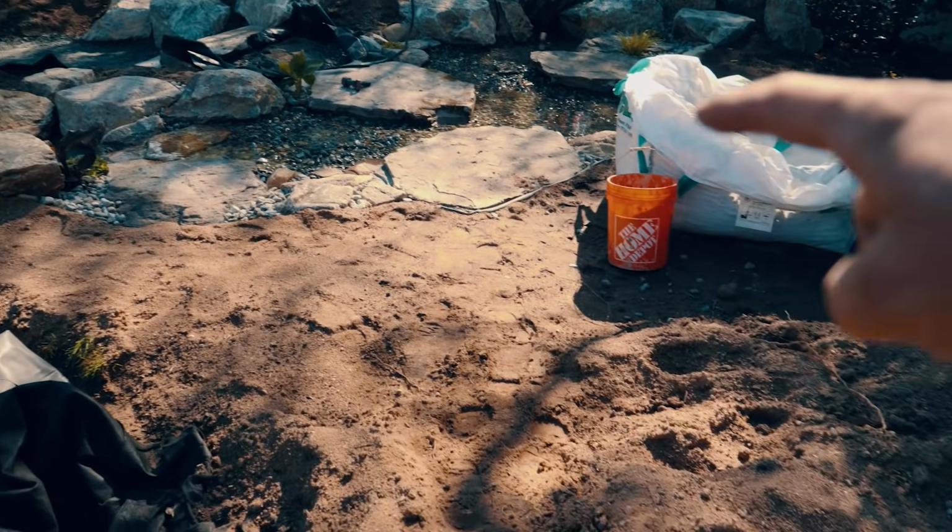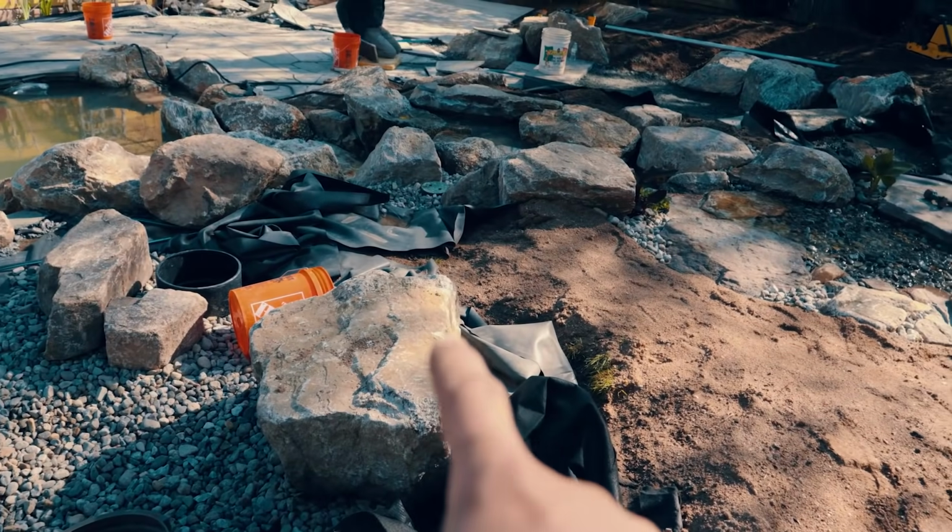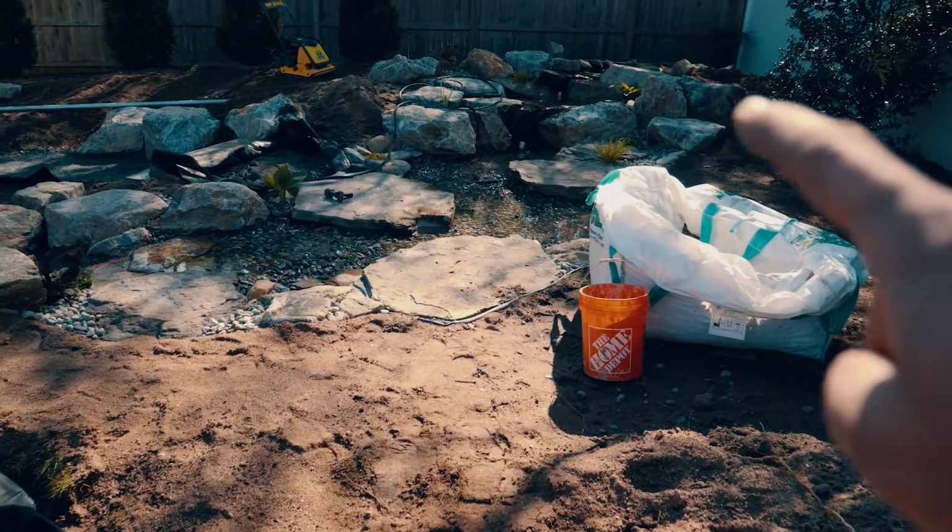When you're crossing up through the landscape, over those stepping stones in the stream, you'll end up over here. We're going to butt it right up against here. I could see them using this rock as like a seat rock, taking in that beautiful waterfall. We are super close to finishing this project. I can't wait to fire this up and get the reaction from Wayne and Margaret. Let's do this.